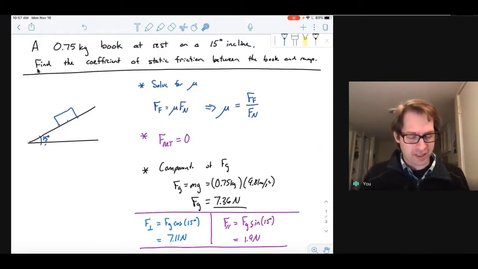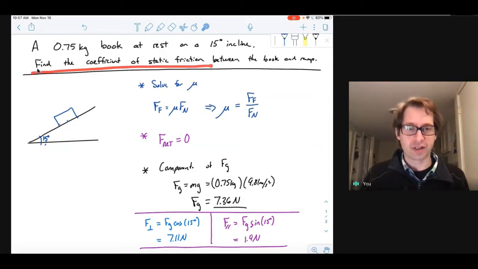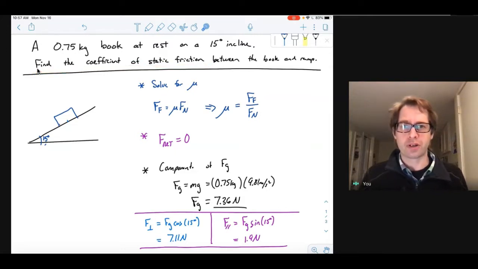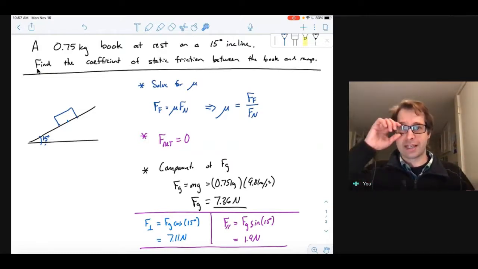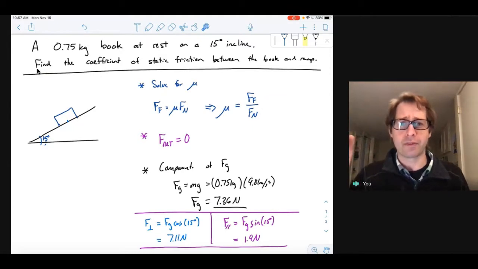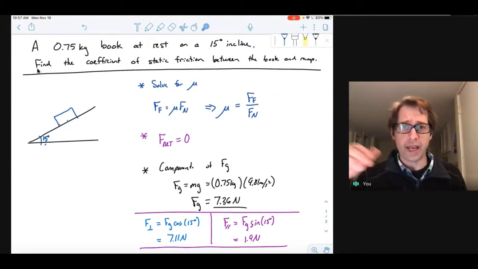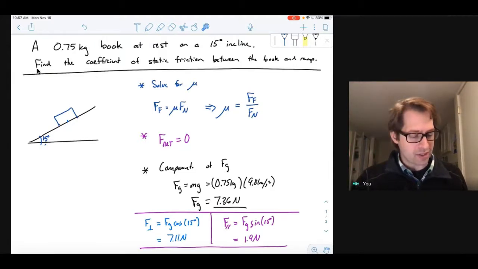The first thing that this problem asks us to do is find the coefficient of friction between the two surfaces. I know it's static friction because in this case the object is held in place by the friction, so it's not moving, it's not a kinetic type of friction. So to solve for any kind of coefficient of friction, we're going to go back to our force of friction equation that says the coefficient times the normal force is equal to the force of friction. And I rearranged it to solve for the coefficient. So in this case, we'll take the force of friction divided by the normal force.